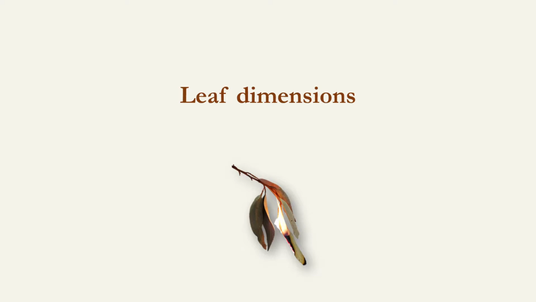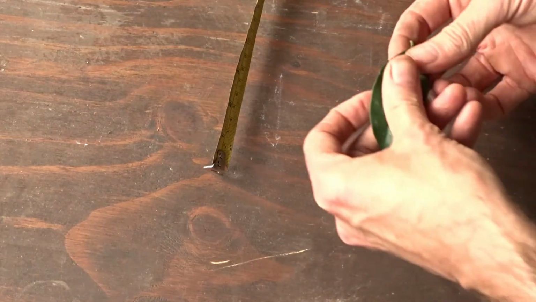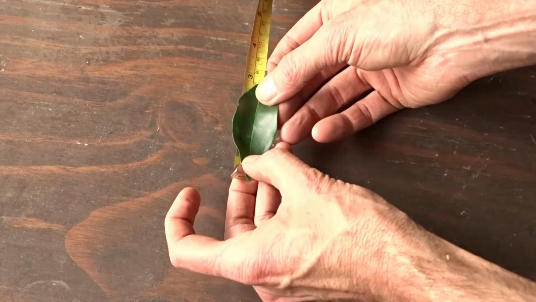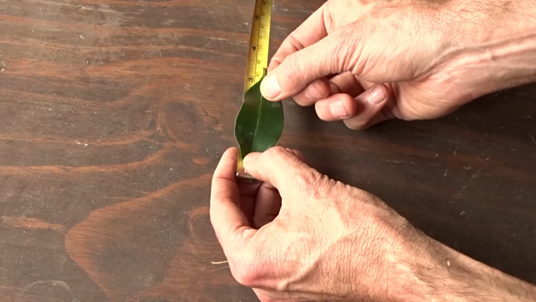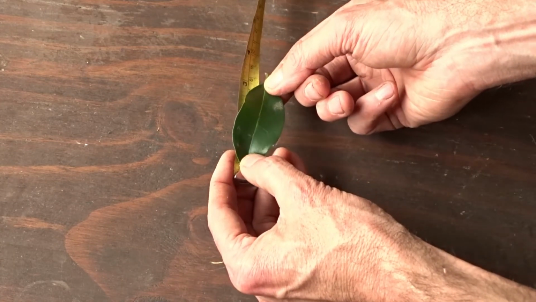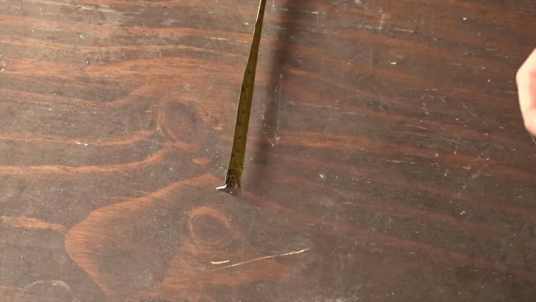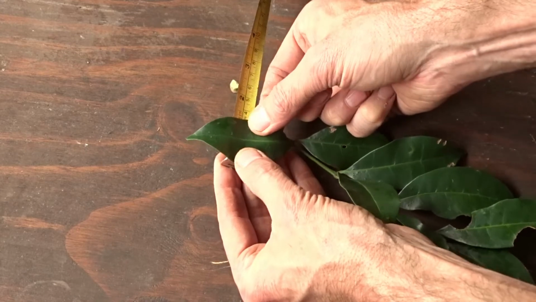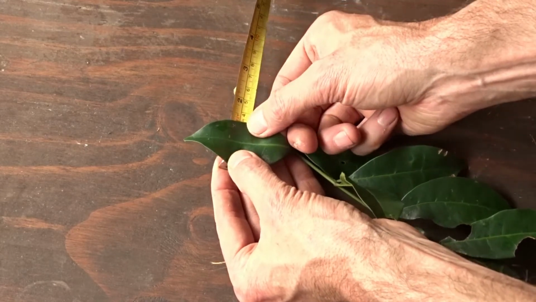Within each branch, we can then take measurements for individual leaves. The first of these is the leaf length, where we're measuring from the point where the petiole joins the leaf to the tip of the leaf along the longest axis. The second measurement is leaf width, again at the widest point of the leaf.